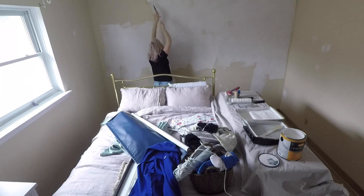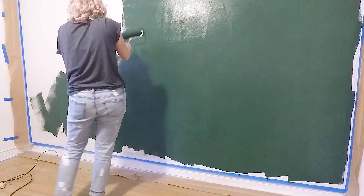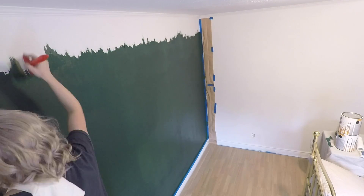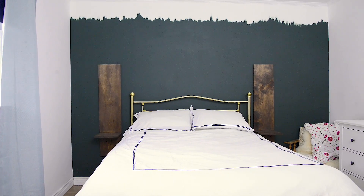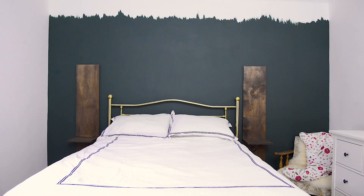Dani painted this whole room white and then did this amazing DIY with some forest green paint. If you want to know how she did this amazing DIY wall, you can check out the video linked below and in the iCard. It's such a simple way to create a beautiful accent wall. And that would be my first tip: create an accent wall — whether that's with a headboard, a shelf above your bed, a gallery wall, or some paint.